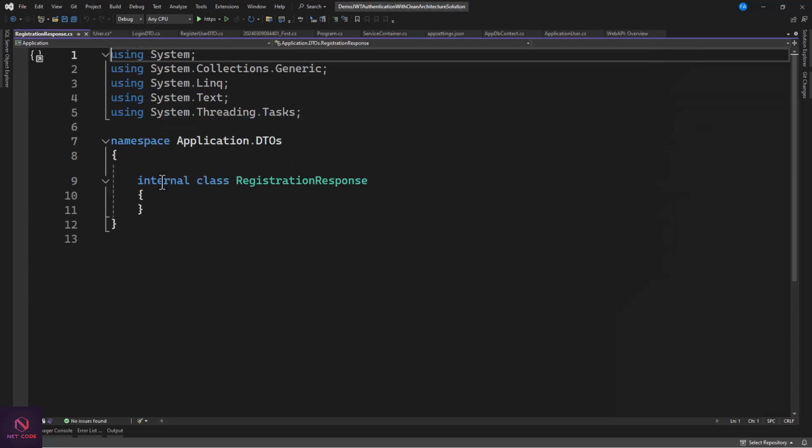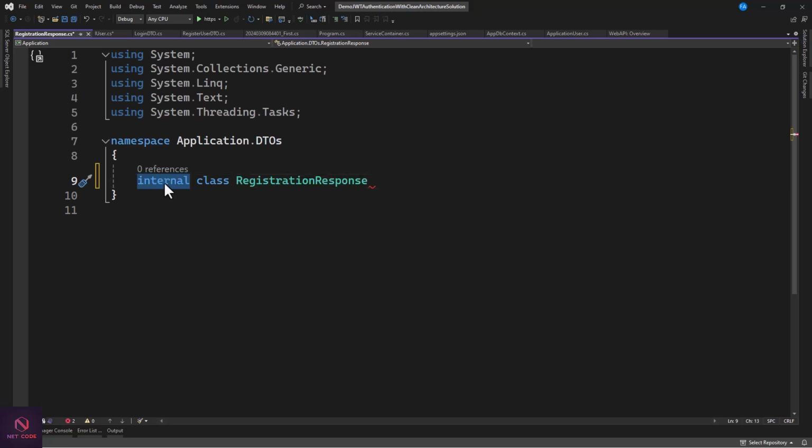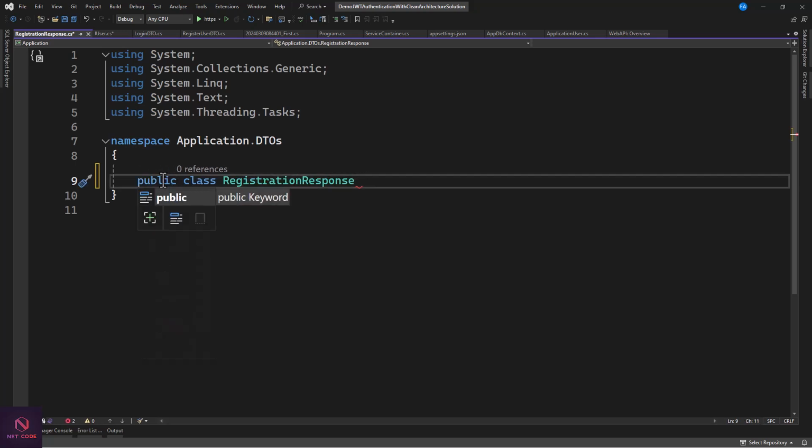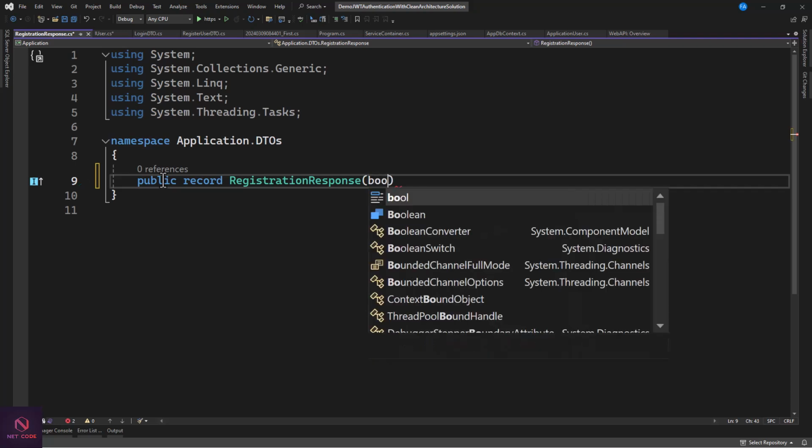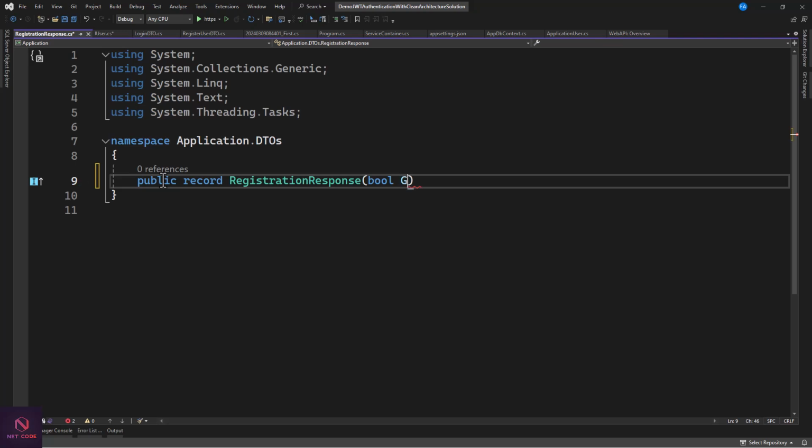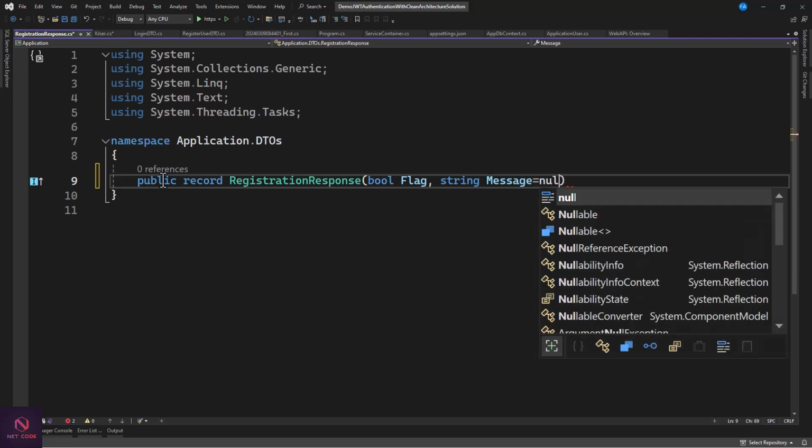And now this registration response is going to be public, and it's going to be a record. And in here, we're going to have just maybe a message or a boolean. Let's have a flag. And I believe you know this, and we have a message in here. Okay, let's set this to null, so default.